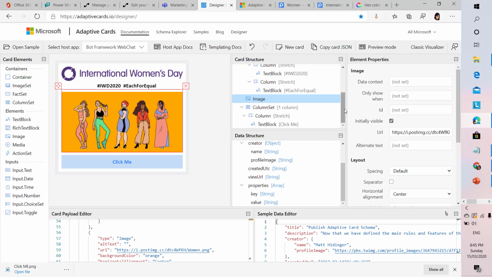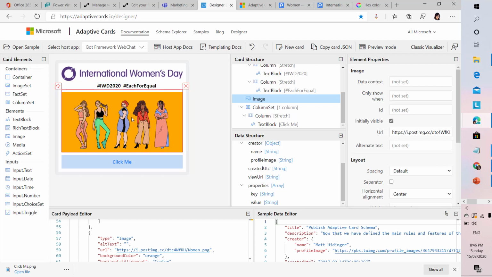As you can see, it's all just drag and drop. You don't need to know JSON to design this card. Here you have the card elements, and you can drag them onto this template. What I did here is put in a few images: one is the International Women's Day logo, and I put in a couple of hashtags they've been using this year.